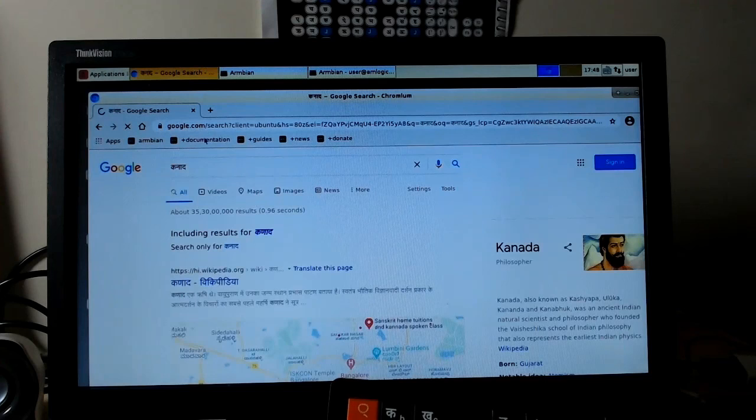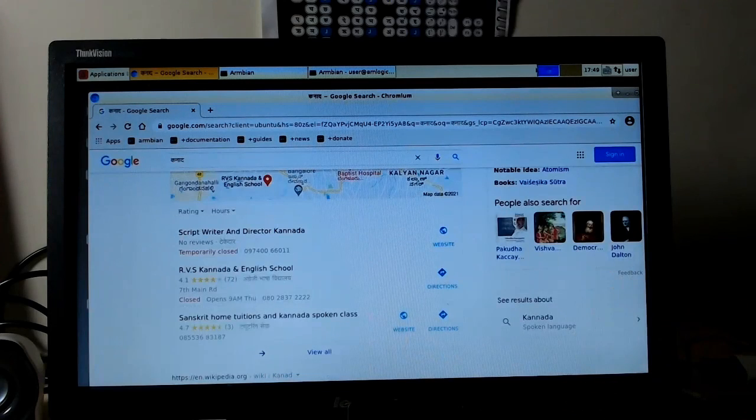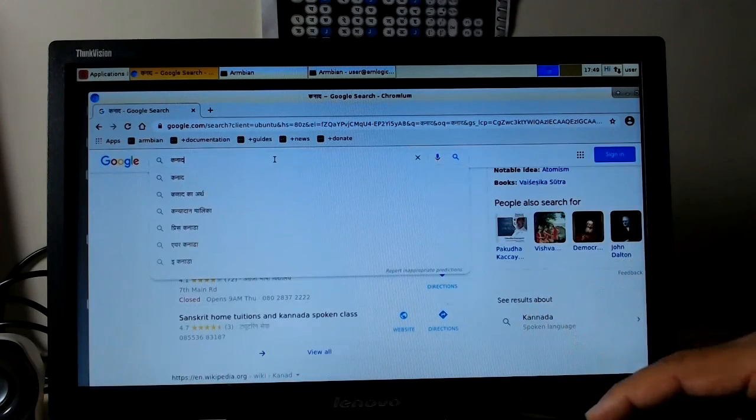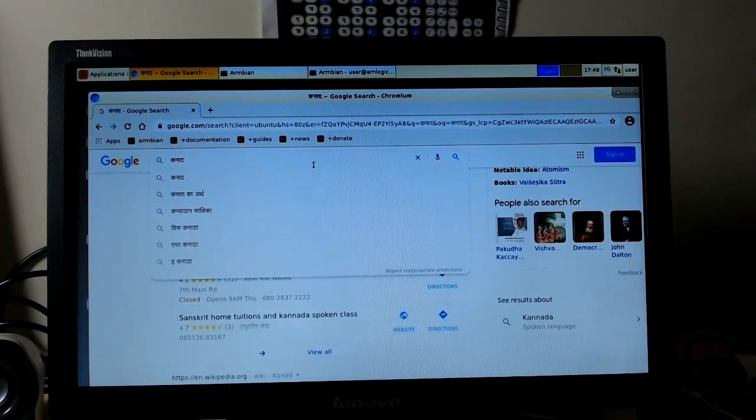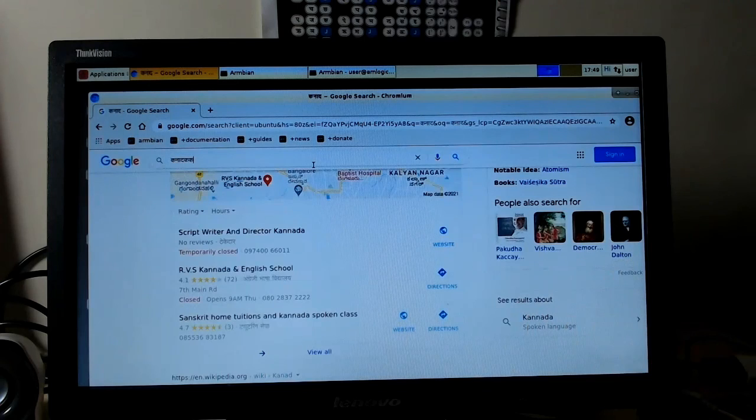So you can go and search. Now this keyboard has been named after Kanada Maharshi. He was the first scientist of India. We're really proud of him, and hope you have a good time installing this and using our keyboard. And again, to go back to English, you can use Control Space Bar. So it's now back to English. You can again type using the English QWERTY keyboard. So that's about all for the installation on Linux. Thank you again, and thanks for purchasing the Kanada keyboard and supporting our languages. Goodbye. Namaste.